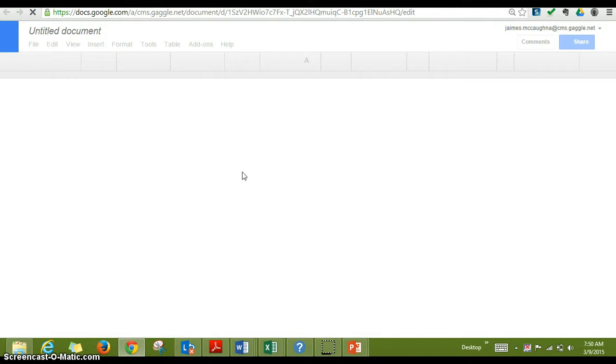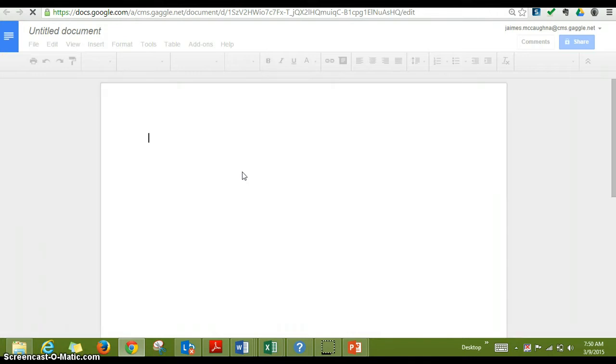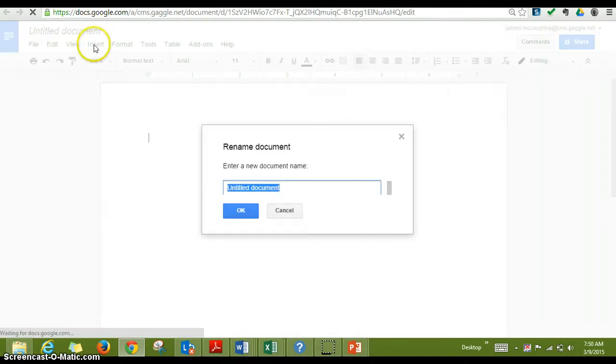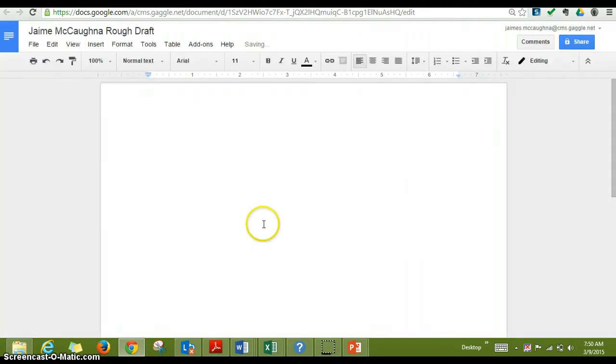And it'll give you this option to complete a Google Doc here. Remember, when we are titling our documents, we want to be very thoughtful and very deliberate, and we want to use our first name, our last name, and the title of the item that we're working on. So let's just say that this is our rough draft. Again, make sure that your first and last name is there so your teacher knows what they're looking at. So you'd click OK. And then you can type here and so forth and so on.